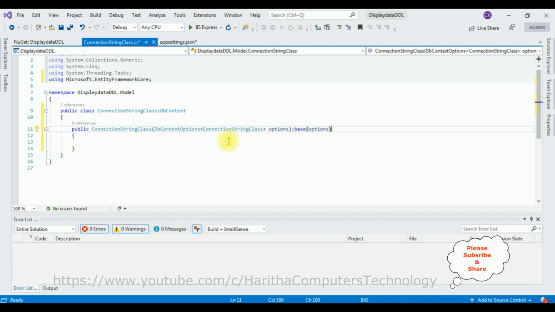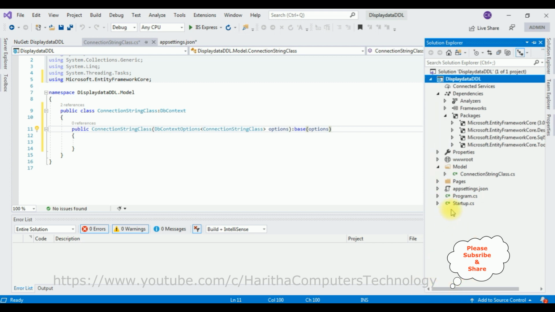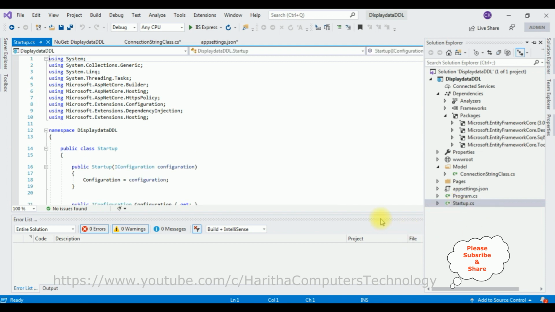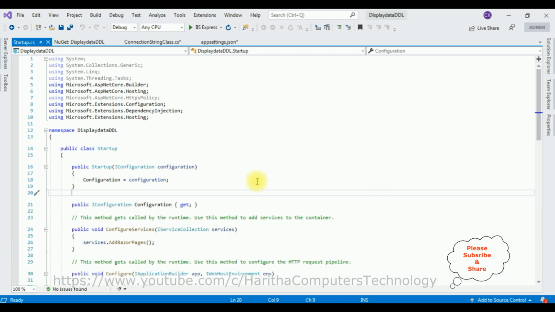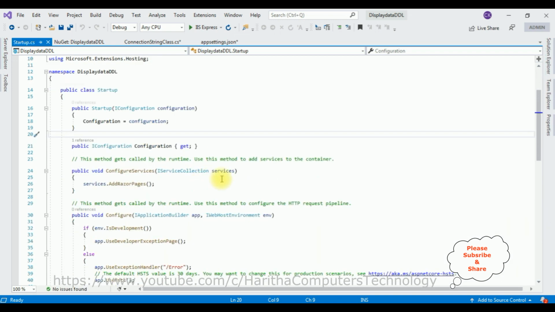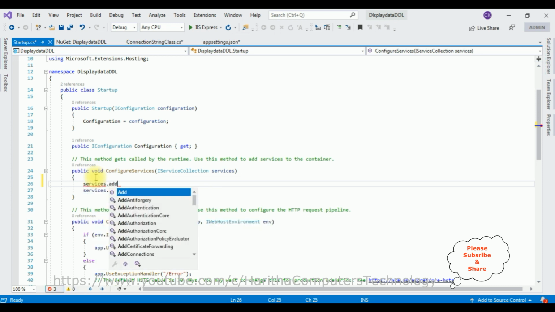And now we need to add our ConnectionString name and the ConnectionString class, these both, into this Startup.cs file. Let's open Startup.cs file. Let me close this error list as well as the output message box. In this page, notice there is ConfigureServices. In this ConfigureServices, I'm adding our services dot AddDbContext.